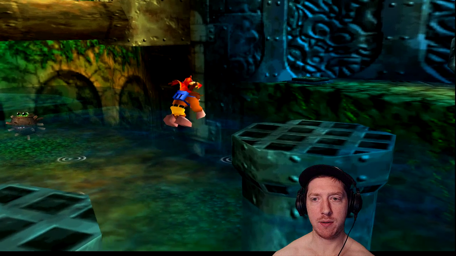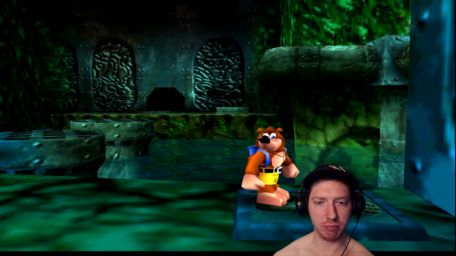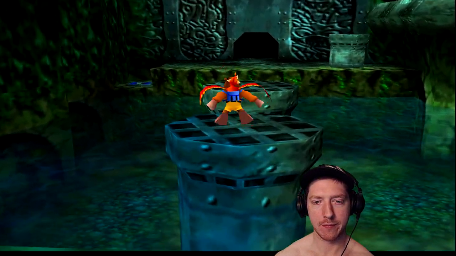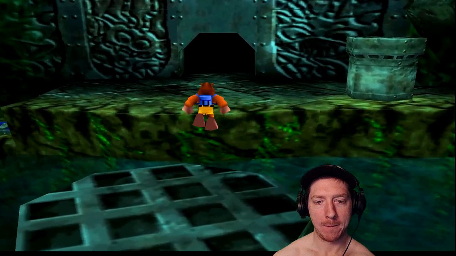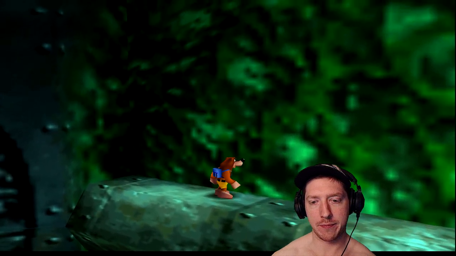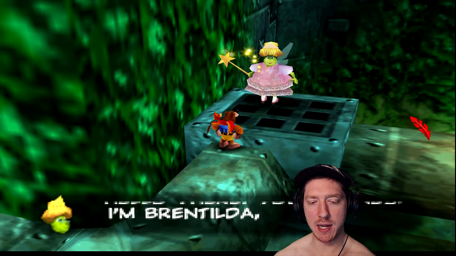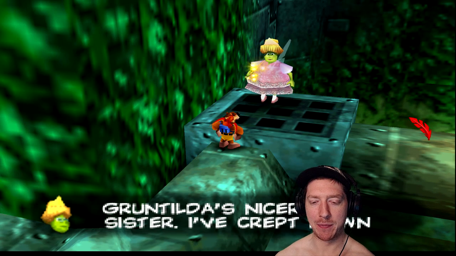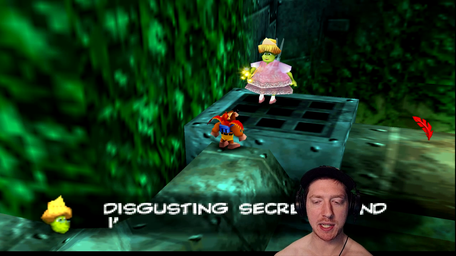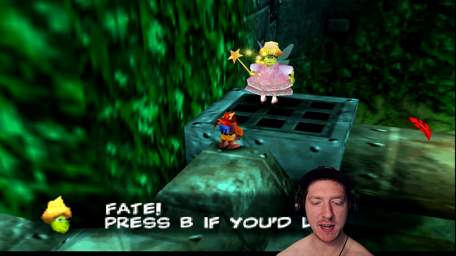Okay, there's this. Hello there, young ones. I'm Gruntilda, Gruntilda's nicer sister. I've crept down here to help you defeat the old hag. It's about time she was taught a lesson. I know all the Grunty's disgusting secrets, and I'll tell you three of them every time you find me. Remember them well, young ones, as they will help you avoid a fiery fate. Press B if you'd like to hear them.